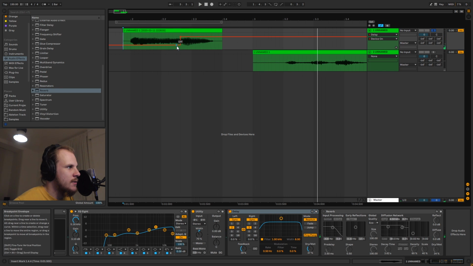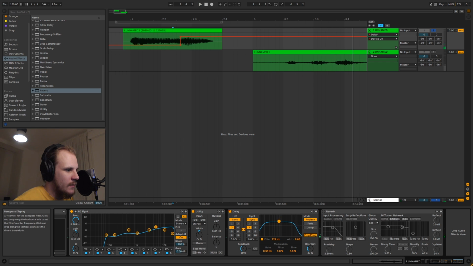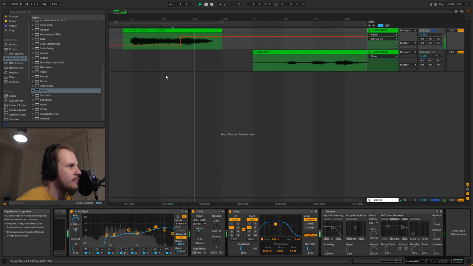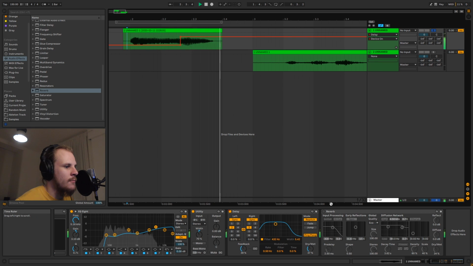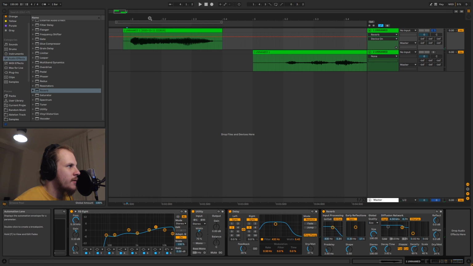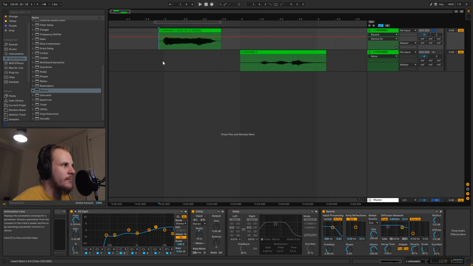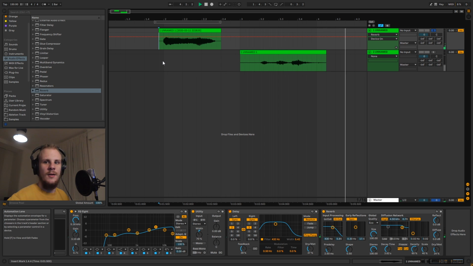It's kind of dependent on the sound. And then I like to dial it down so it doesn't get as clicky as it is here. And then finally the reverb, just to add a little bit more space. You have a nice little washed out vocal which you can use in your tracks.